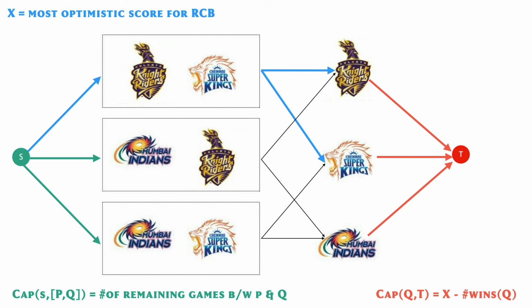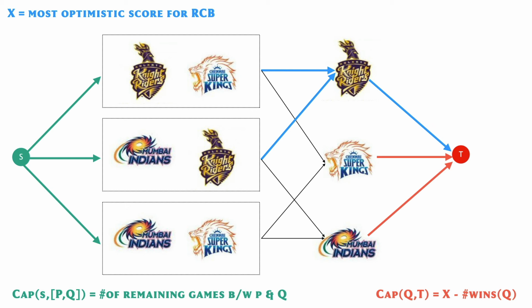The reason for this is the capacities that were set up on the other side, on the edges that go to the target vertex. So for any team, notice that the total number of matches they win is actually equal to the total amount of incoming flow on that vertex with respect to the outcomes that we just described. Now again, by the conservation constraint, all of this flow has to be pushed out along this edge because there's only one outgoing edge from this vertex and it goes to the target vertex. But remember that we carefully set the capacity of this edge to be something like x minus the number of wins that this team has already had. So Kolkata has already won a certain number of matches, and the total number of matches it's going to win under the predictions that we just established is going to be some number that is at most x minus the number of wins that it has already had. So if you add up these two numbers, you get a number that is at most x.